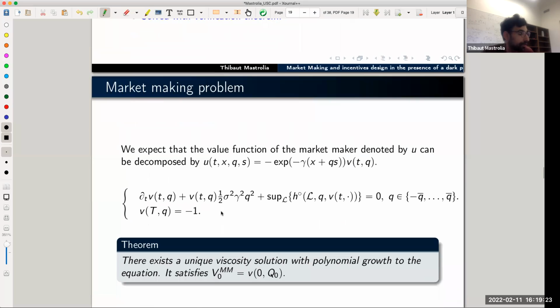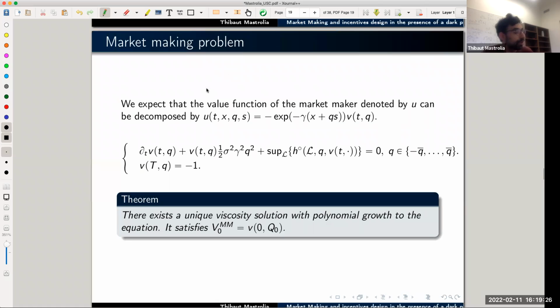Just to explain the main idea: inspired by the literature, but we can prove it rigorously, we expect that the solution of the PDE has this form. We can make a separation between the wealth, which is X (this is my W variable, but W is not a good notation, so I will say that this is X), and Q, with a new function, which is V(t,Q). This is my guess, and afterwards I will check that if I have a solution to this equation, I will indeed have a solution to the original equation. If you write your verification theorem by applying Ito's formula, you get this kind of PDE that V must satisfy.